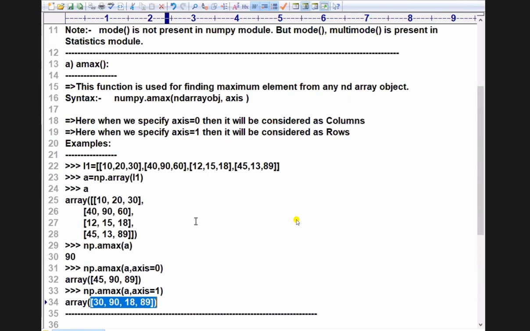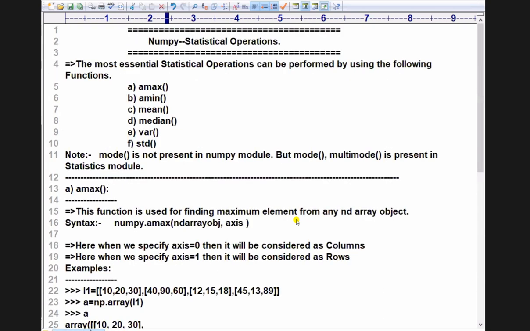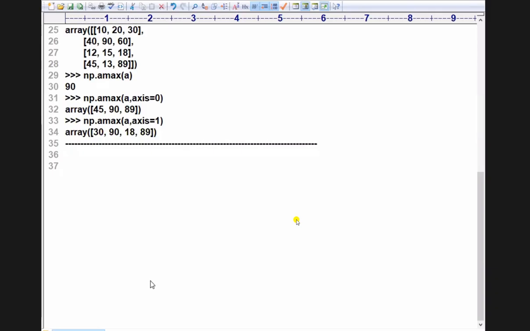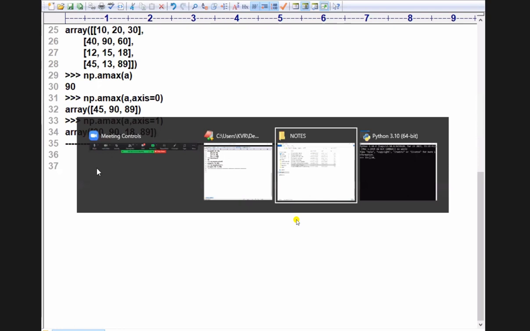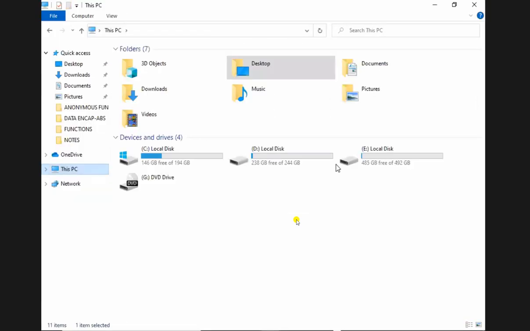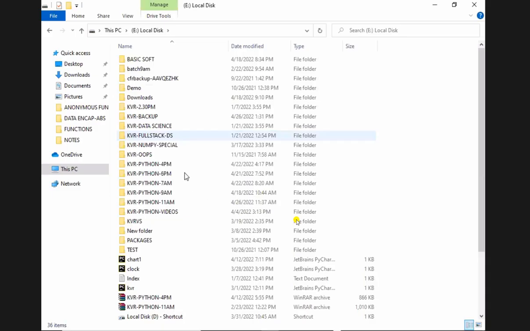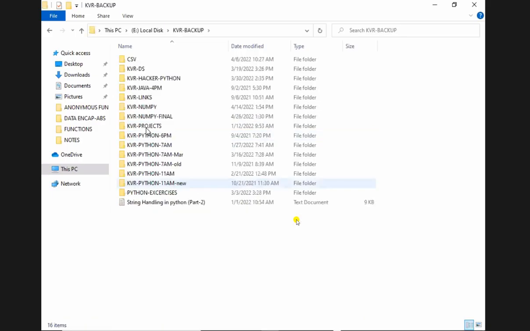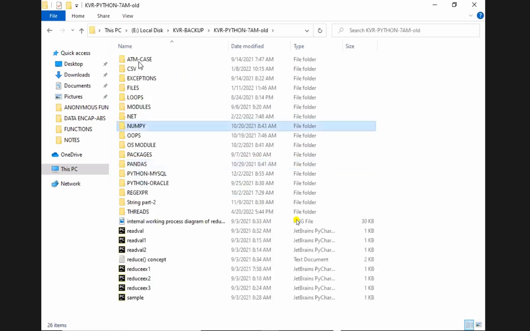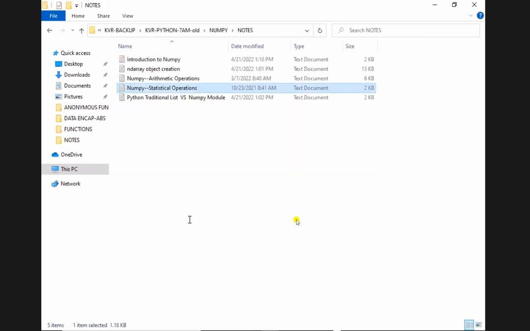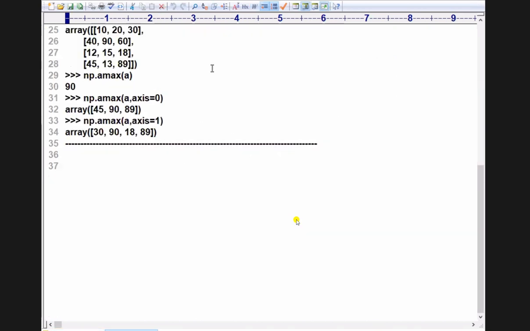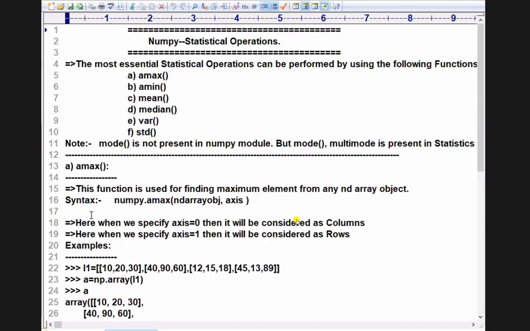This is related to statistical operations. One minute, you wait. This is applied in one place only. Let me take it up from another place. Only one function is mentioned here. Hope it is available completely. There also only one is available.